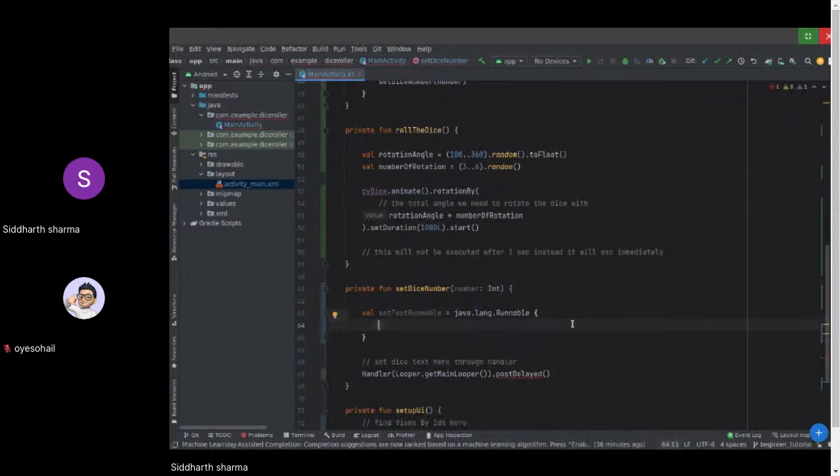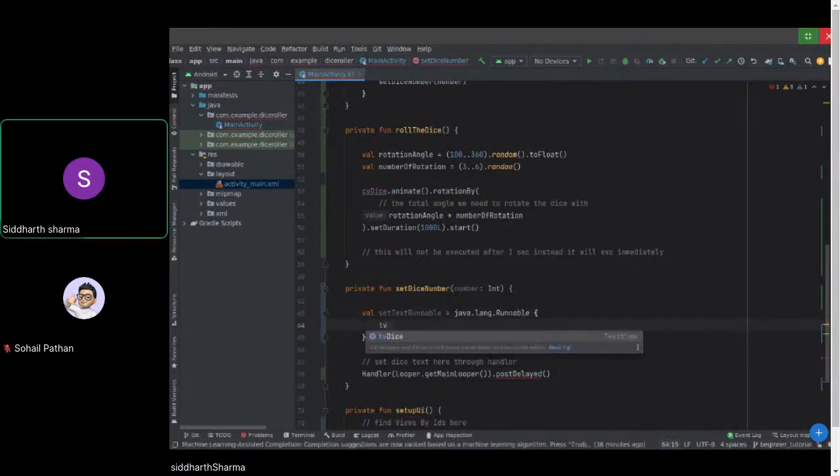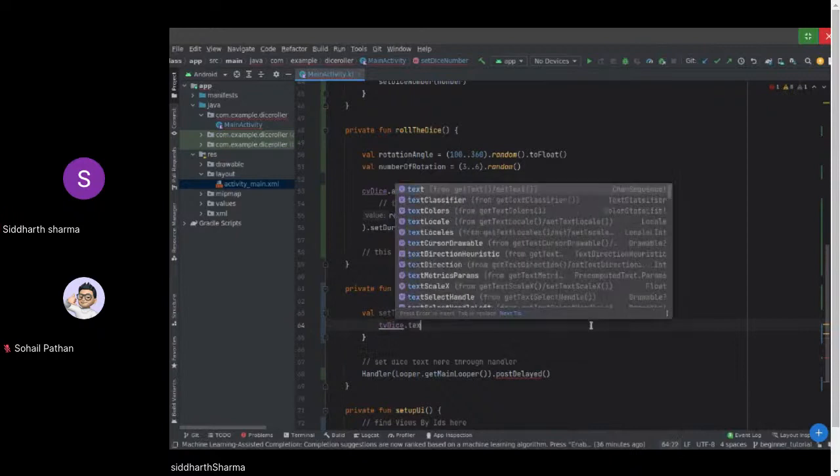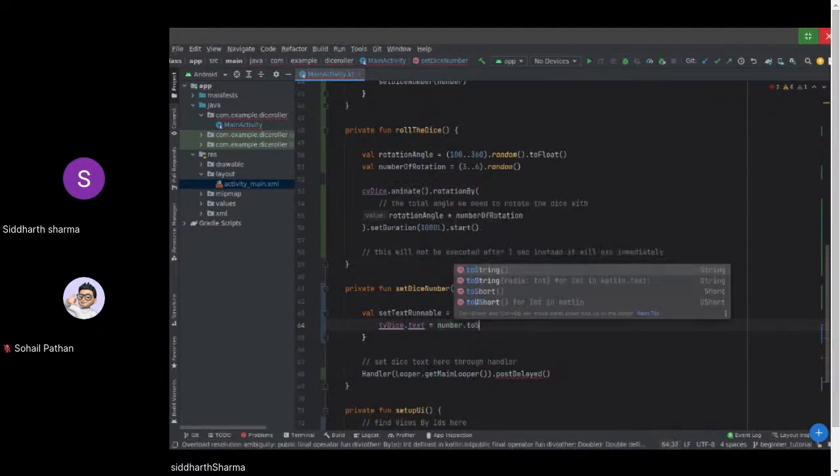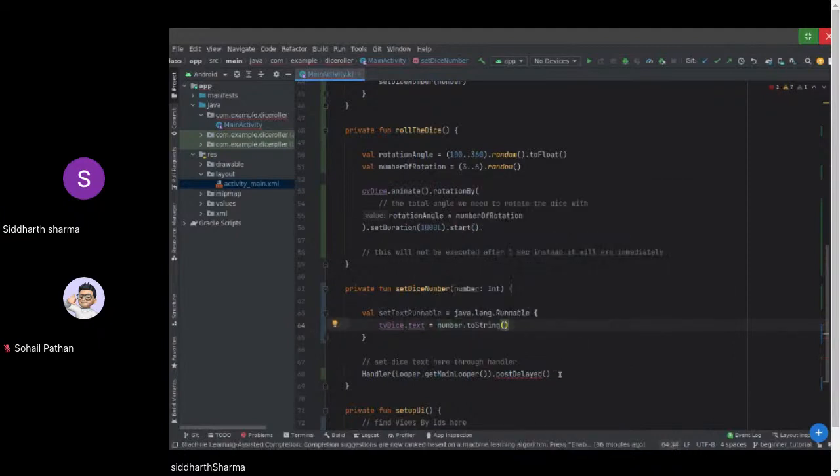Whatever functionality we write in here and pass it over here with some delay, then after that time, this runnable will get run. So what we need to do over here is just set the text over here, and pass this runnable with 500 millisecond delay.